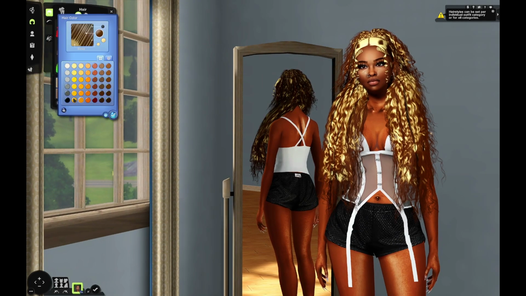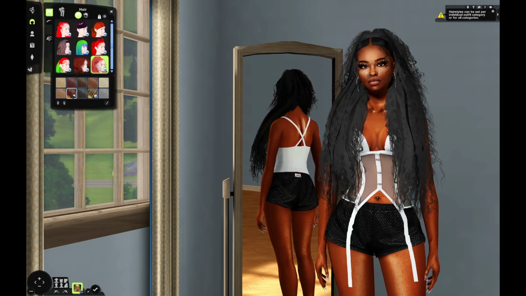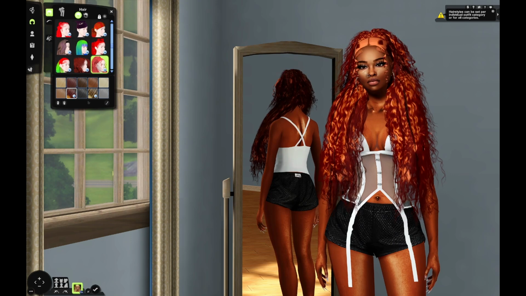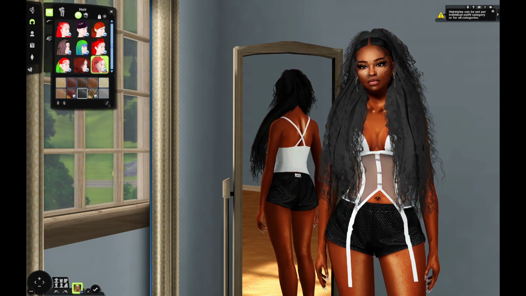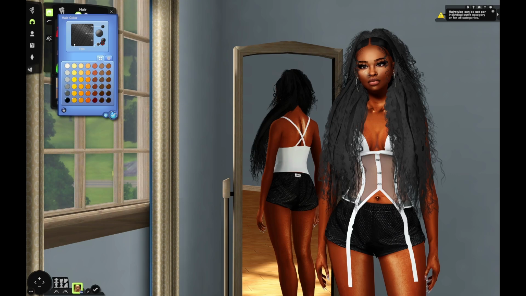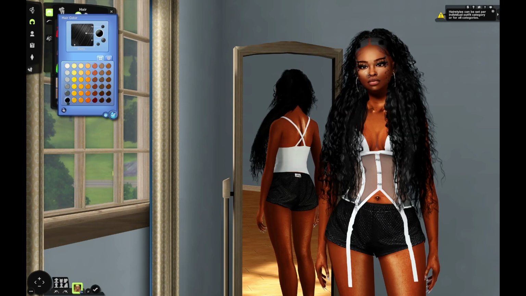Play with the highlights or whatever. Okay, but yes, this is the hair. Okay, black. This is the hair again.